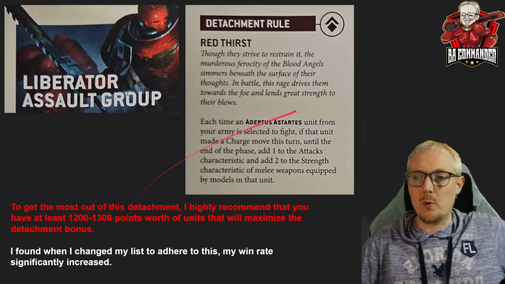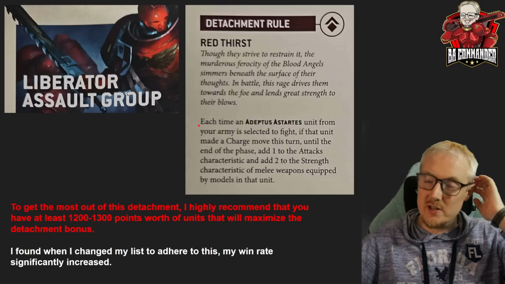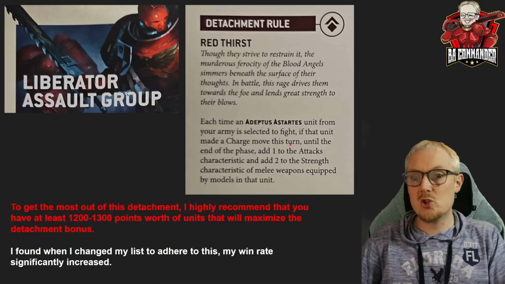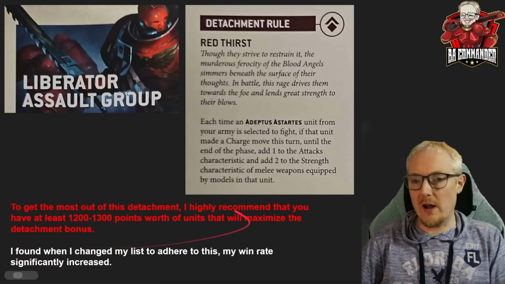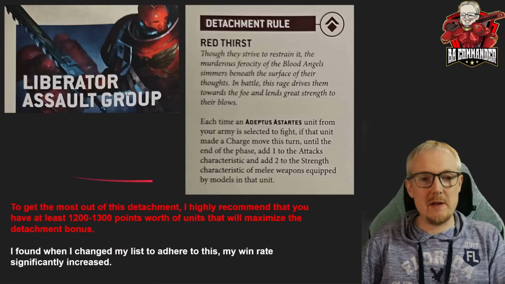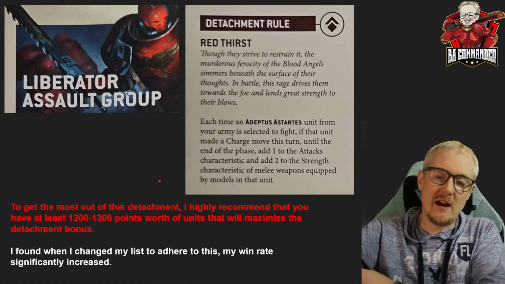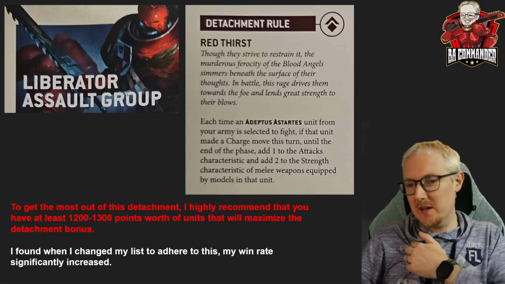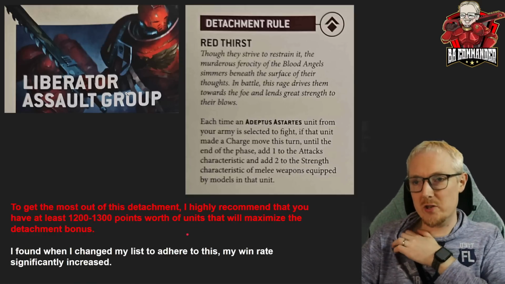If you only have 900 points getting your detachment rule, because arguably this is the strongest rule you have, you need to be making the most of it. So this is like saying 60 to 70% of your army should be trying to take advantage of this rule. And when I changed this, my win rate skyrocketed, right? Before that, I was maybe doing like a 60% win rate on Liberator Assault Group. Since then, I've probably done somewhere between 85-90%, and that includes the 5-game streak where I won my first 32-player event.